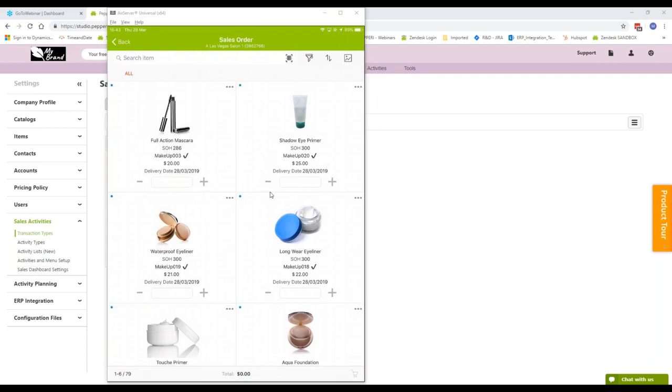Okay, so the question was, is there a way to get Pepperi to automatically calculate the delivery dates based on a predefined schedule and include this delivery date in the shopping cart, in the grid view, and in the PDF cart summary, the copy of the order that's being emailed? Definitely, yes.